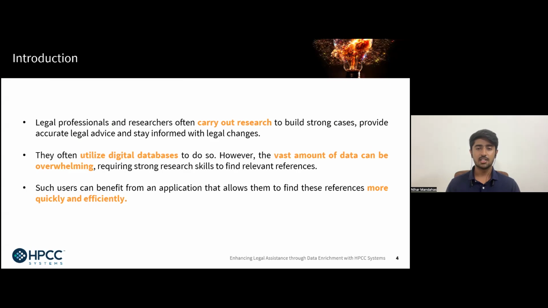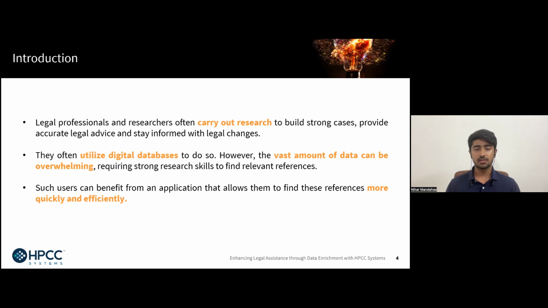Leveraging new technologies like natural language processing and big data systems like HPCC Systems seems meaningful as they simplify the process of analyzing a huge corpus of legal data. So this was our main motive for the project.